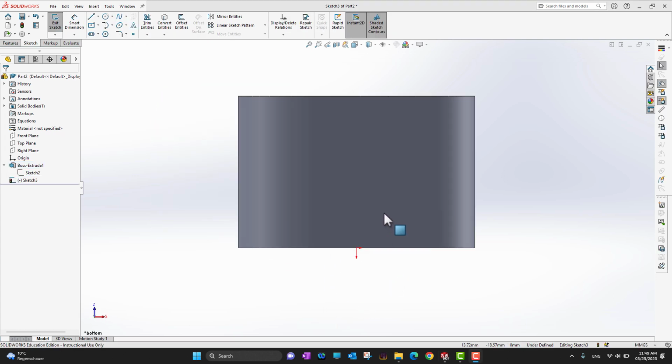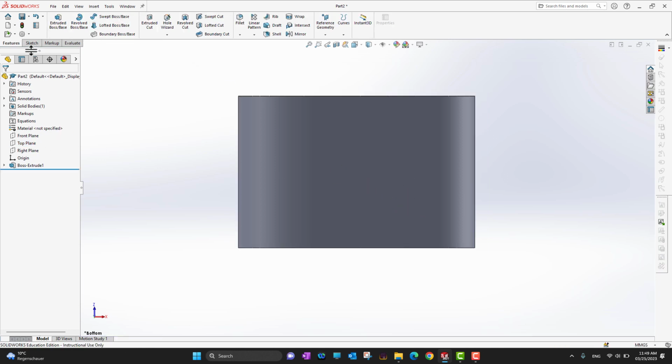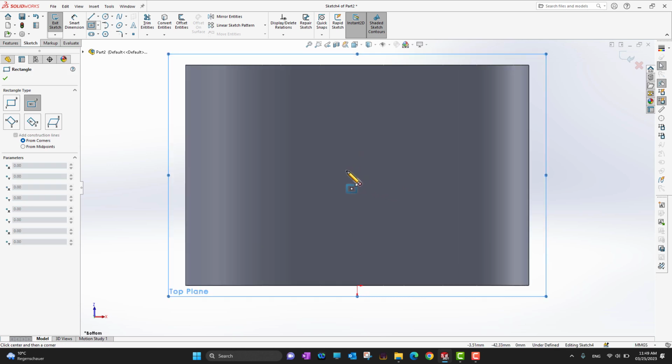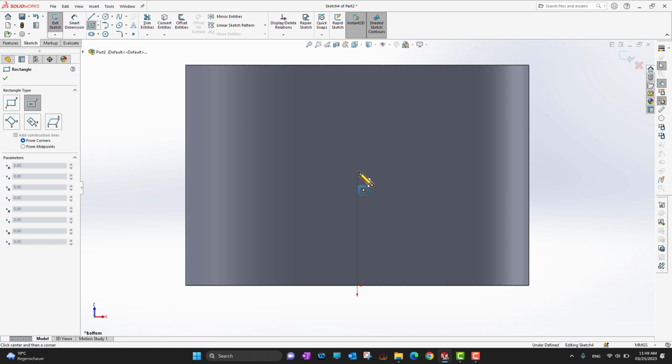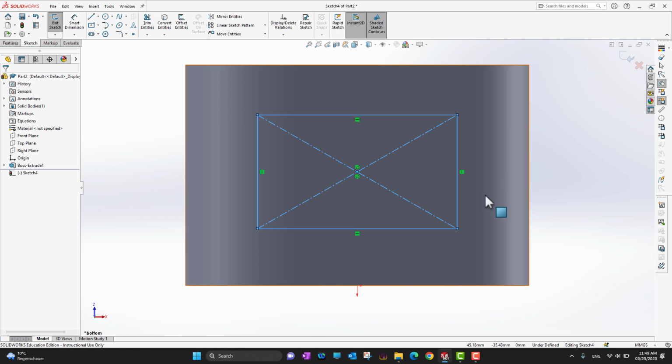So if I want to sketch on this face, what I can do is select a fundamental plane and sketch on that, and then I can extrude on this face. So let's say I want to go into the top plane. This is my top plane, and then I'm going to go into the sketch, the top plane sketch, and then I'm going to go into the center rectangle. And then I want to have a center rectangle somewhere. Suppose I want to have it here, I can just have a center point rectangle, and then I'm going to click the green check mark.